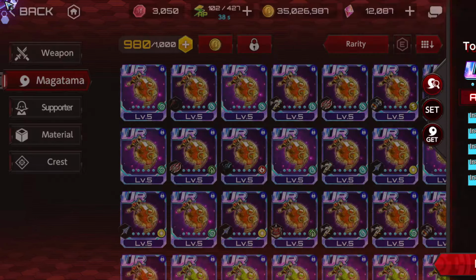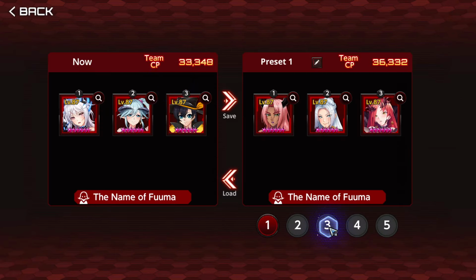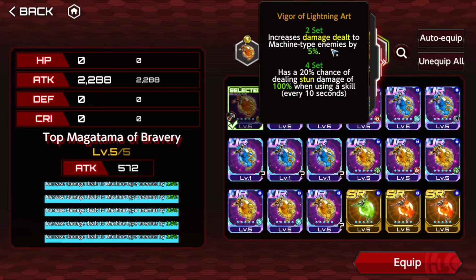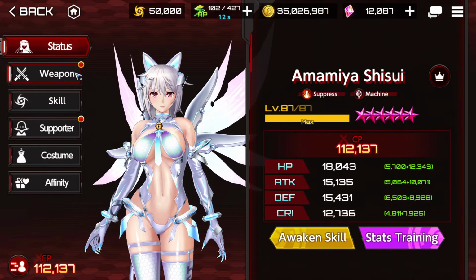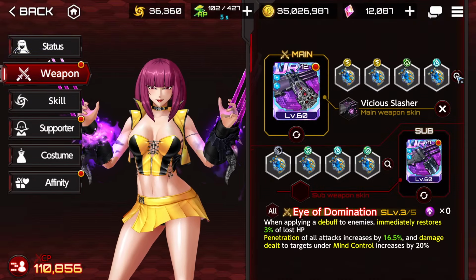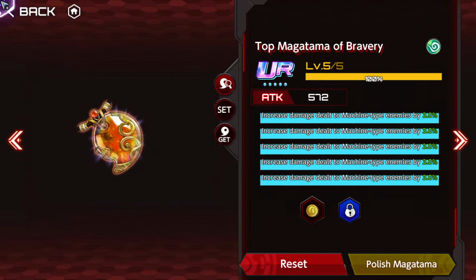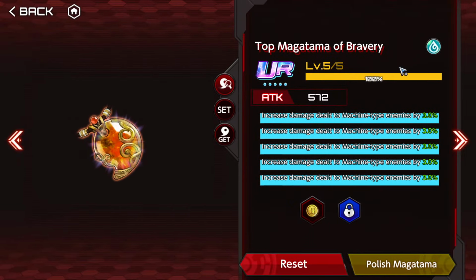Let me just go to Arena one more time so that I can show you. I'm gonna put the anti-machine. Yeah, this is the anti-machine. So for anti-machine, I have this one that gives me damage increase against machine type enemies. It's not a lot, but it is something. And I have also this one that gives me damage reduction against machine. I don't have them equipped, but I am still working on it. I think I have the anti-machine wind, but I'm still working on the anti-machine water that I don't have.